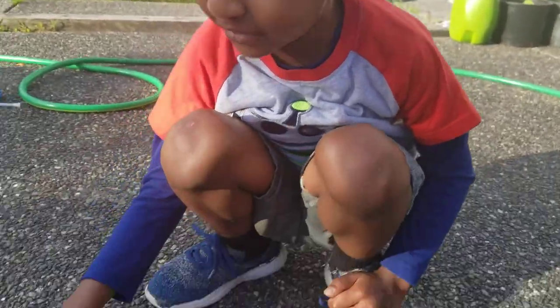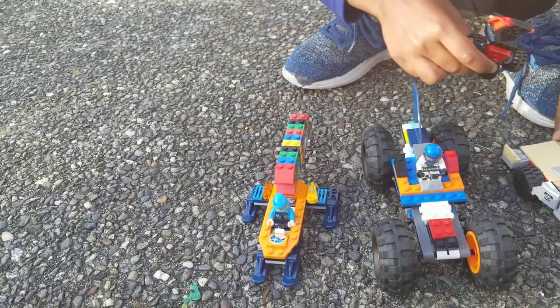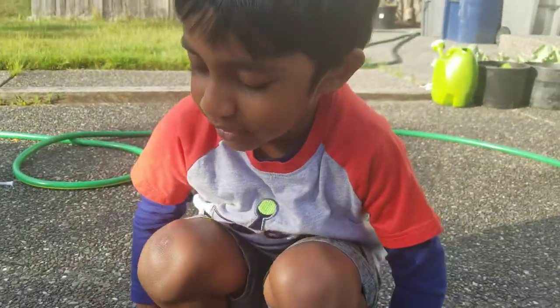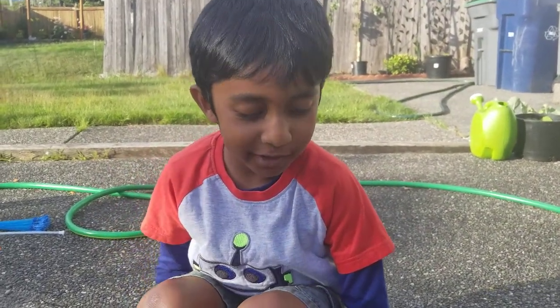And this one is a race car that belongs to this, but I'm just keeping it for show too. So that's all what I have to say about my Legos.